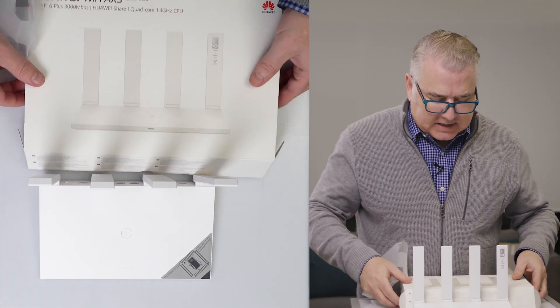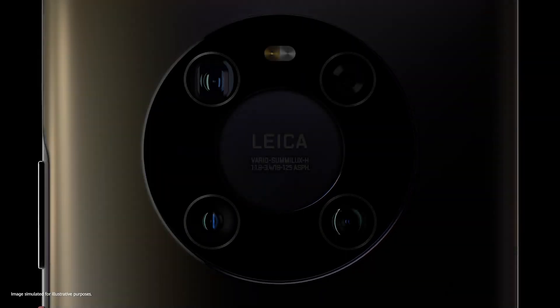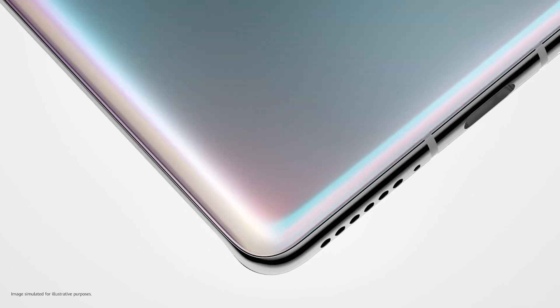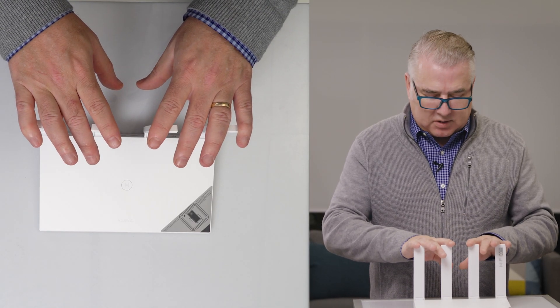Again, with Wi-Fi 6, Huawei calls it Wi-Fi 6 Plus. If you've got any Huawei products, like their smartphones, it gives extra capability — even more bandwidth and speed. So if you've got one of the newer Huawei smartphones with the Wi-Fi 6 capability, this is the router for you.